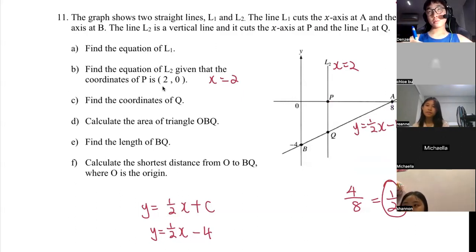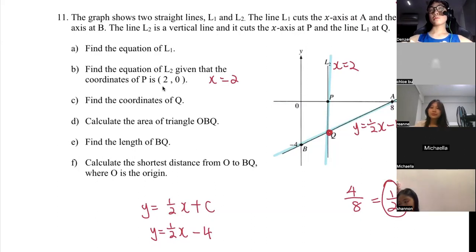Okay, can we take a look at these two equations? They want us to find the coordinates of Q. I highlighted these two equations for you first: this is the first one, and this is the second one. Where is the point of intersection for these two blue lines? Do you see that these two blue lines intersect at Q?